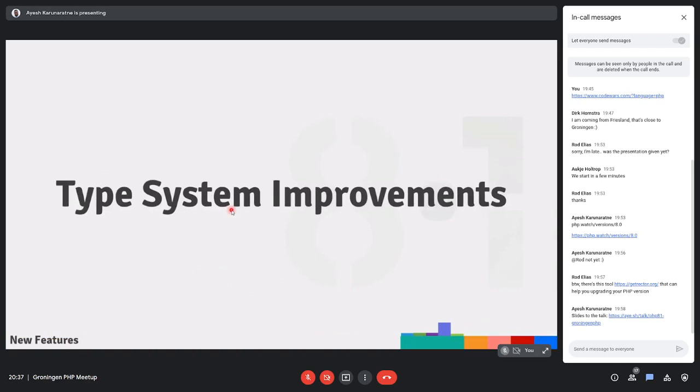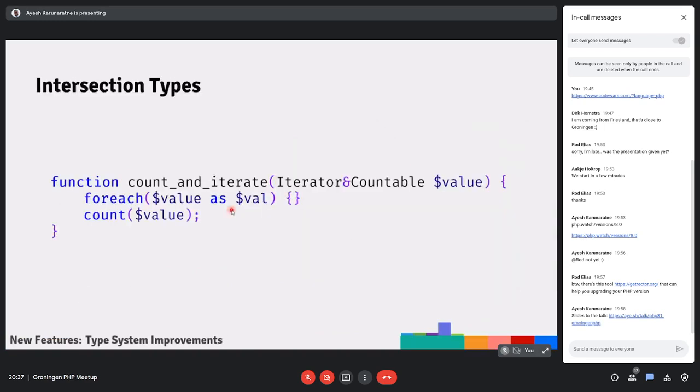We also have some type system improvements. The first one is called intersection types. With PHP 8.0, we had union types, so you can create a new function or return type saying, I will accept any value, for example, string or integer.